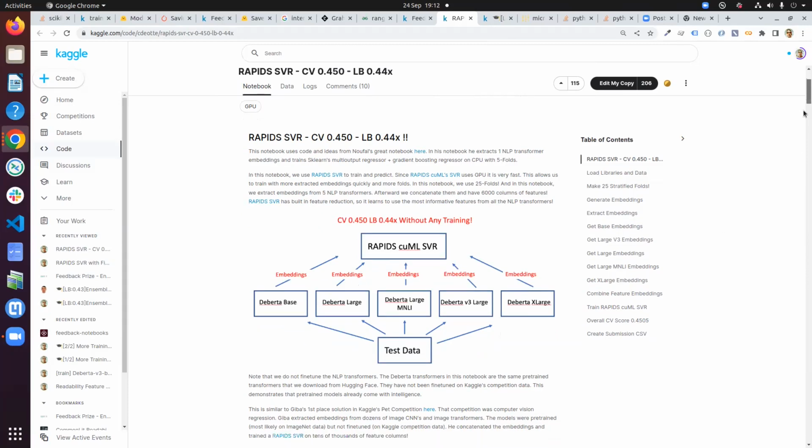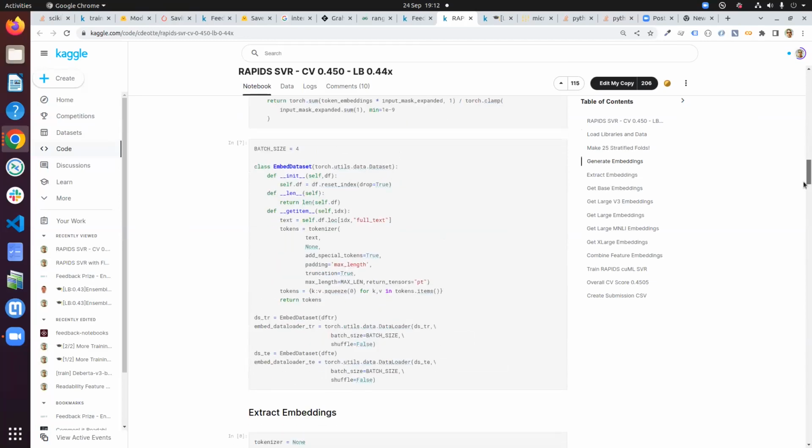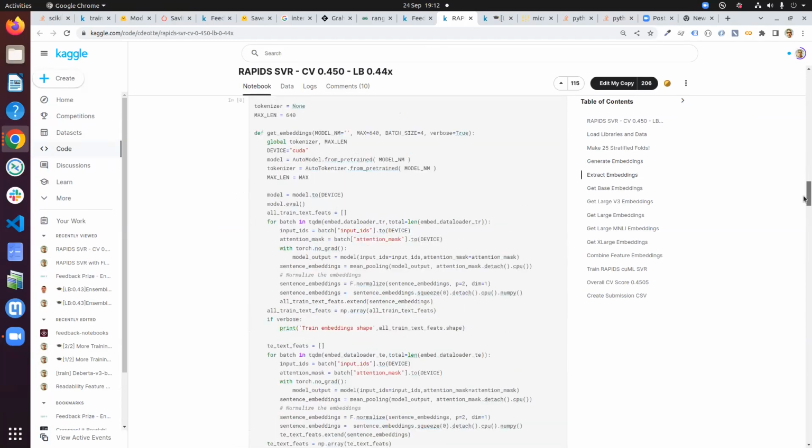If you look further down, whenever he does the models, he calls them the embedding, but it's the hidden layer. Where is it in the generate embeddings stuff?